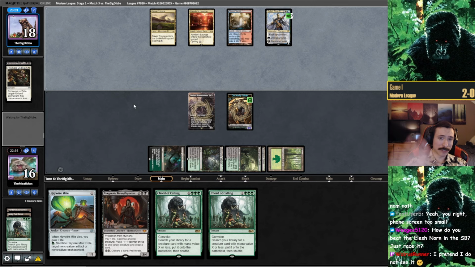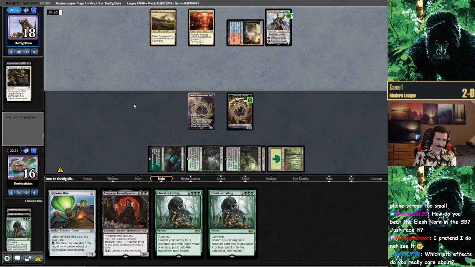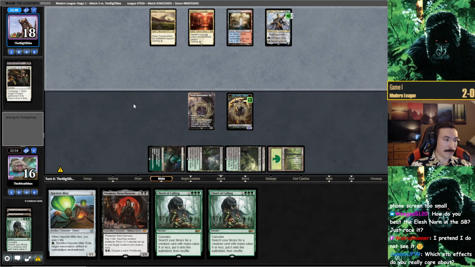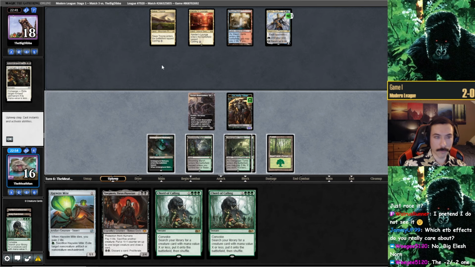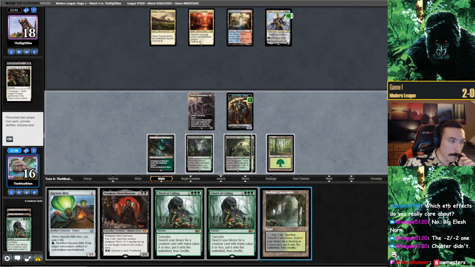My opponent will not draw the land. Thank you. Which ETB effects do you really care about? No, Big Illustrator. I know what you're talking about. I pretend to not see. Oh. What do they do? They just do nothing? Okay. Bowmasters.